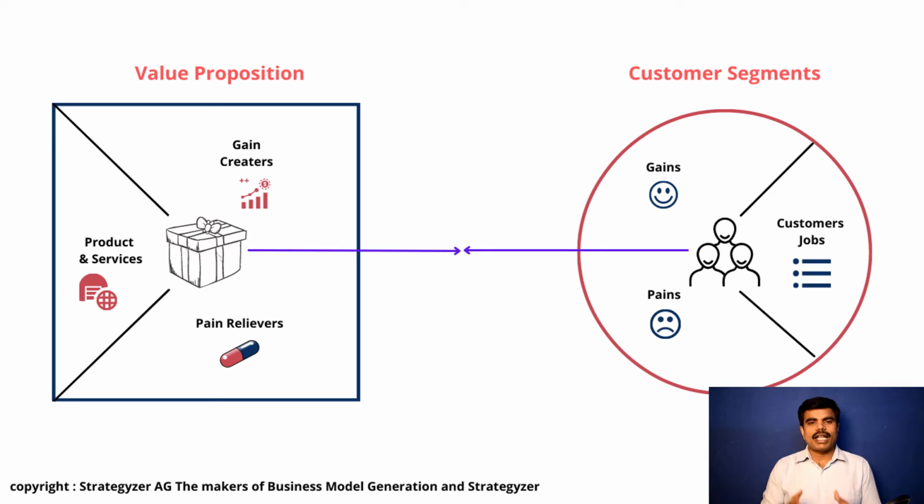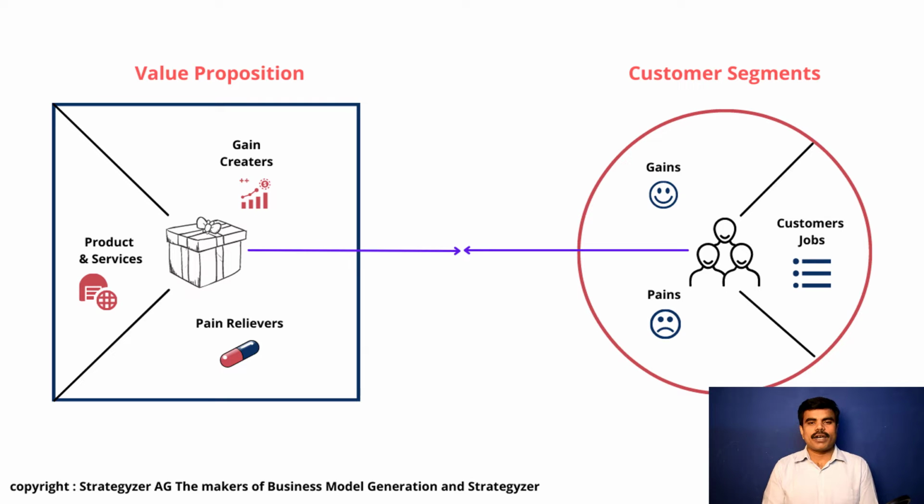And friends, I'm going to display the value proposition canvas here. If you see that canvas, there are two parts in it: one part is the customer segmentation and the other part is the value proposition. In the business model canvas, the value proposition is in the middle and the customer segmentation is on the extreme right. Actually, the value proposition canvas is only those two parts.